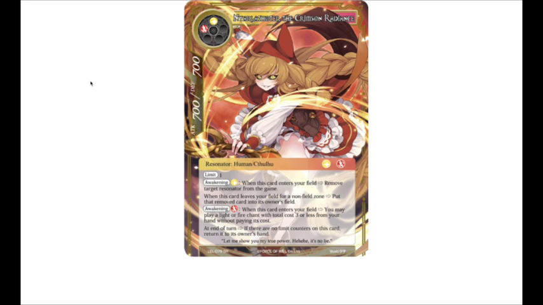And she has 2 awakening effects. So for white, when this card enters your field, remove target resonator from the game. And when this card leaves your field, you put that removed card into its owner's field, so she can RFG something for a turn.